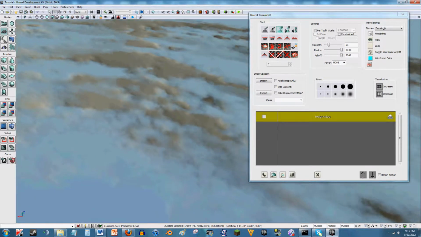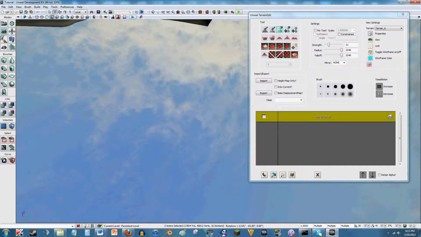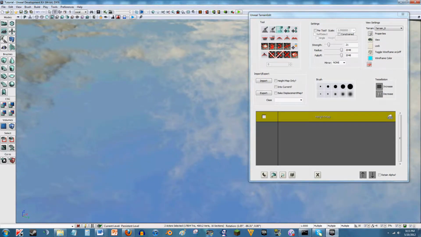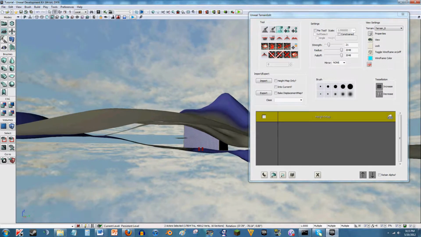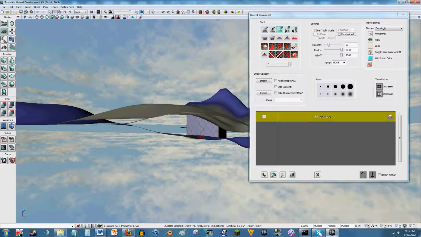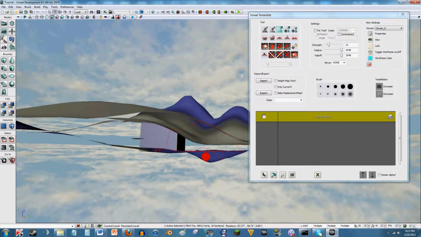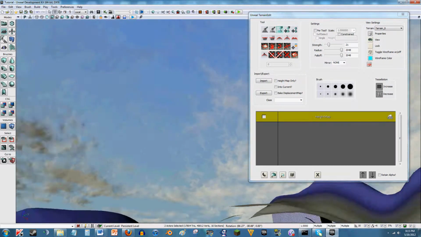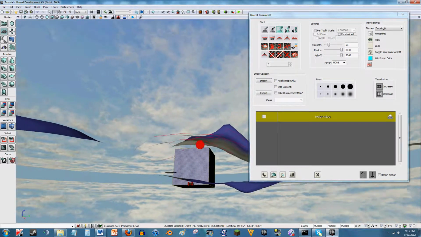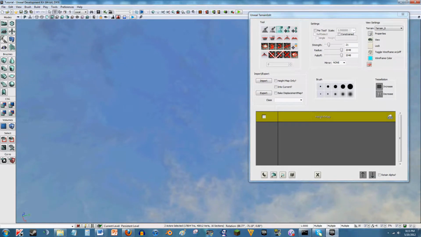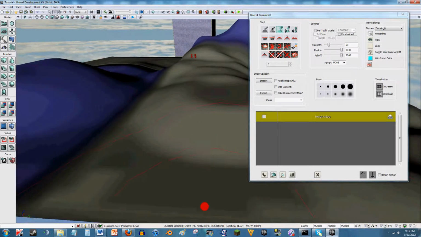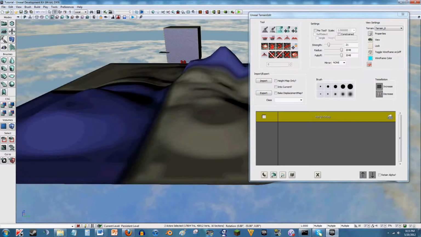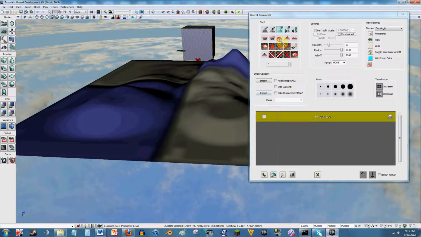Now one thing to note, this saves memory for it to have absolutely no height. So this is actually just raising and curving the terrain itself. It's not actually adding anything under it. So that's kind of important for a thing that we're going to discuss in a minute, which is sectors and stuff. Real quick, I'm going to go ahead and do smooth, and then I'll get into the sectors.